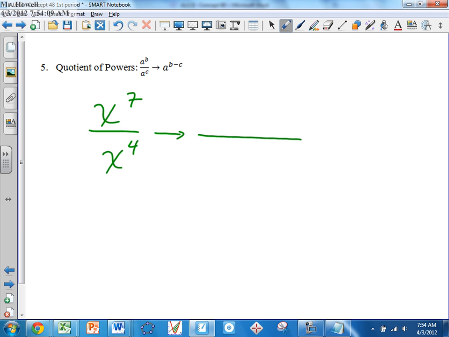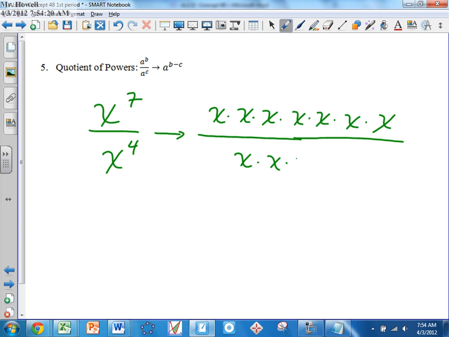Okay, but again, I'm asking you to explain what's going on. Yeah, 7 x's on top. And how many on the bottom? Very good. So we got 4 down below and 7 up top. 4 are gone. Is that what's really going on there? Make sure when you do this stuff, that's what you're thinking of. Don't just memorize some rule. Sure, it's good to know the rules and you eventually should memorize them, but know where they come from. So at any point, if you forget the rule, you can derive it.